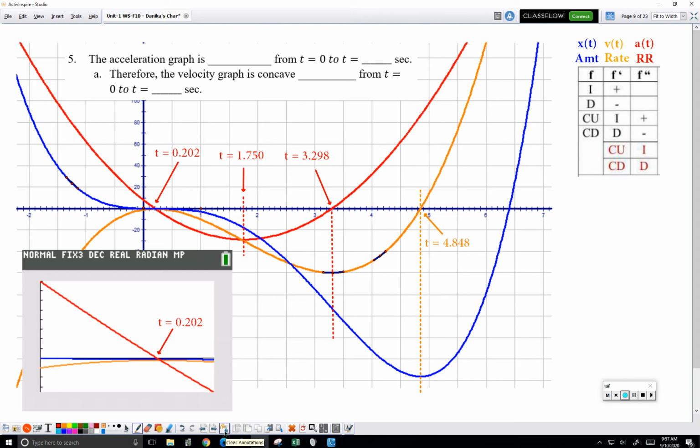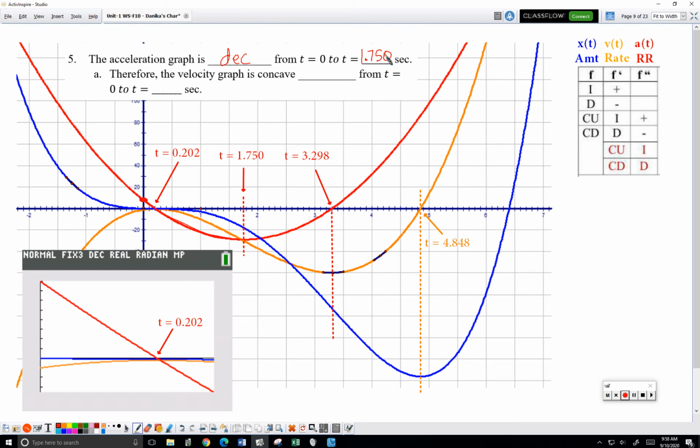So I look over here at acceleration, and I notice from time 0, my guess is they're talking about decreasing here. So the acceleration graph is decreasing from time equals 0 until time equal 1.75. Questions? So Nick gets another one. That's why you should raise your hand and end up mentioning your name a lot, especially if you do it early in the class.